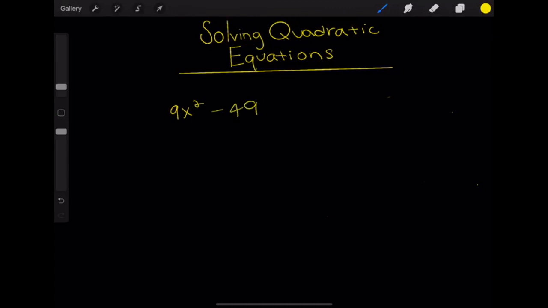of the x squared. So you'll still just find the square root of everything. And one will be addition, one will be subtraction. And it doesn't matter what order you put them in. So the square root of 9 is 3. The square root of x squared is x. The square root of 49 is 7. And then 3x, 7. So now we'll just set both of these equal to 0.